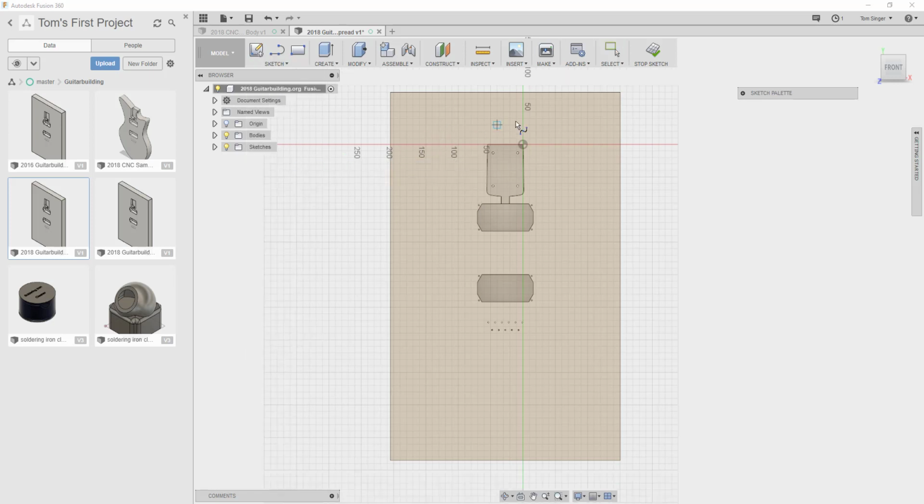In this case, I'm going to do a really basic design. And a couple of things I'm going to point out as we go along. They'll probably be covered in the advanced CNC video when we get that accomplished. But ultimately, I'm going to start here at the front corner of the neck pocket.